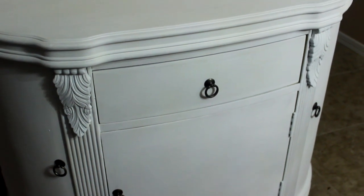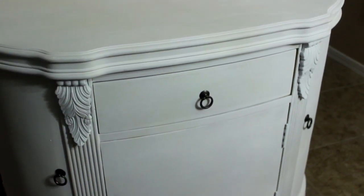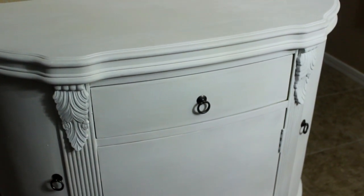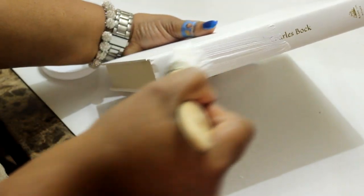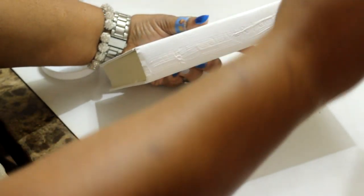Now, quickly, I'm going to share with you how I decorated the top of this chest by using a few inexpensive home decor pieces. One thing I'm doing, I'm going to DIY some books. Let you tag along with that. I did this really quick. This did not take me no time at all.